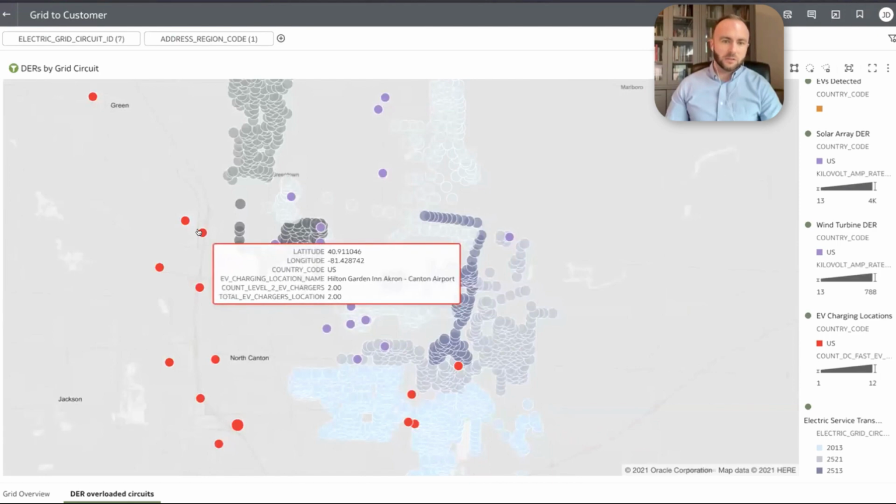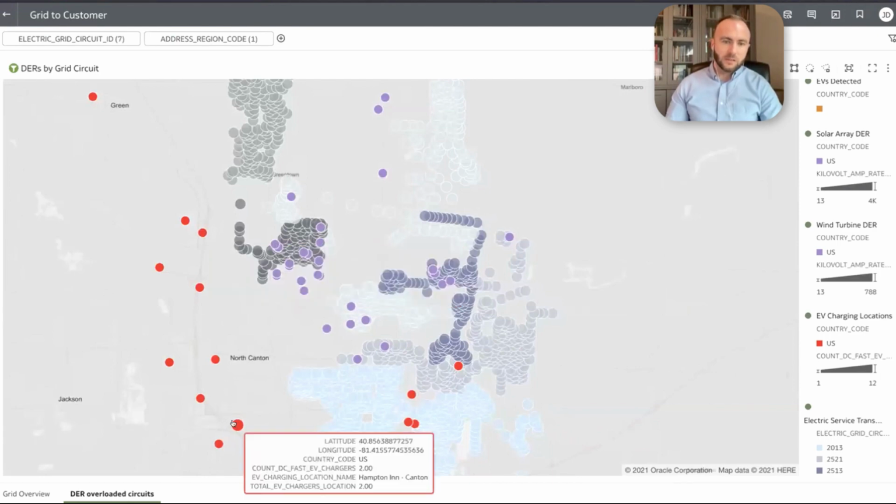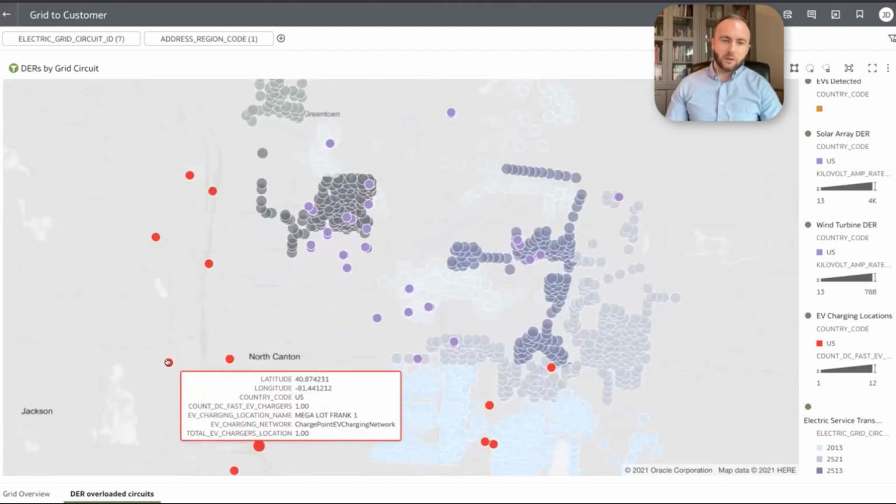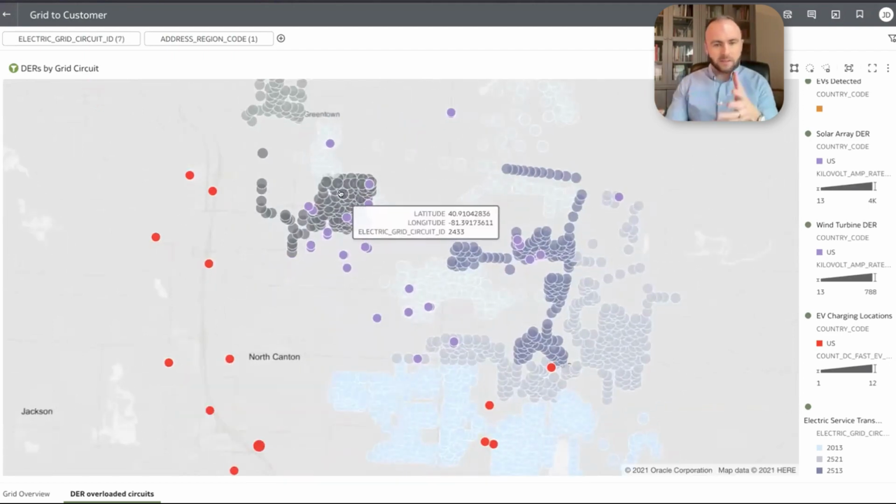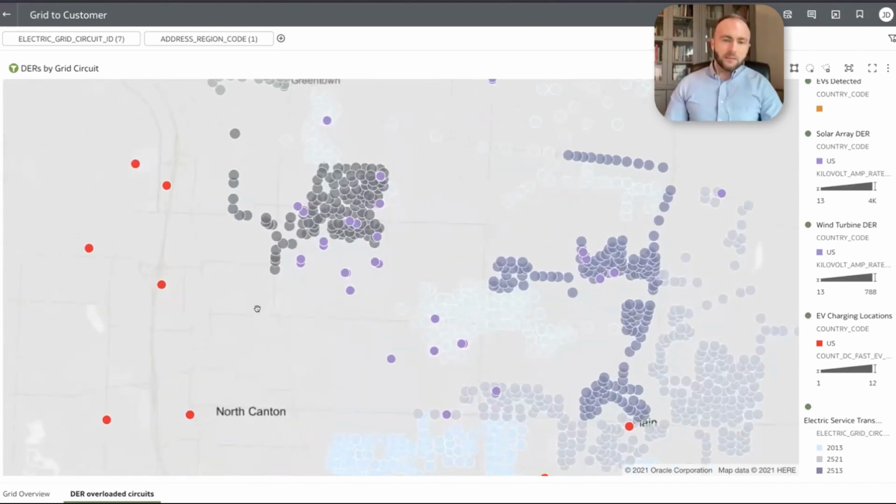I was mentioning those electric vehicle charging locations. You can see those here in red. This is bringing in data from the Department of Energy, overlaying it with data from the grid system that I was mentioning that has these different circuit IDs. And the key view to get to here is this stuff in purple. These are all data coming from different sources that show solar arrays, wind turbines, different detected electric vehicles.